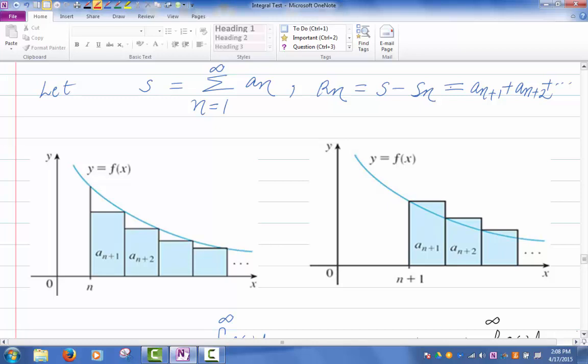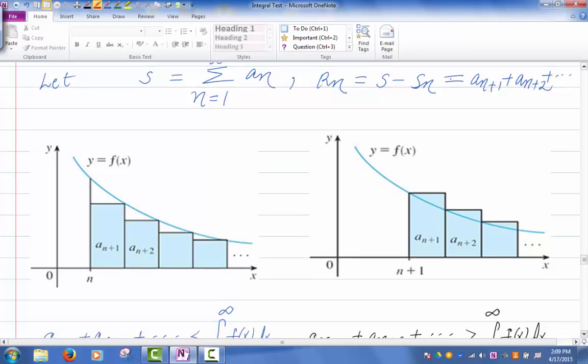Now, what's the meaning? What's the graphical meaning when we say that the improper integral of f from 1 to infinity is convergent or finite? Well, because the integral of f from 1 to infinity is finite, it means that the area below the graph of f from 1 to infinity is what? Finite, right? Because the improper integral of f is finite, we are assuming that, so the area below the graph of f from 1 to infinity is finite. Okay, now I want to come up with an approximation for Rn, right? So let's see how we could do that.